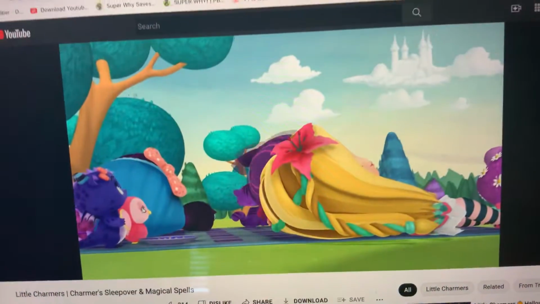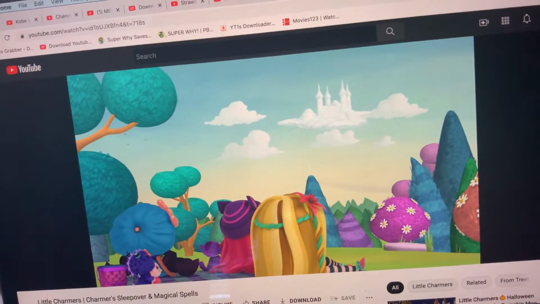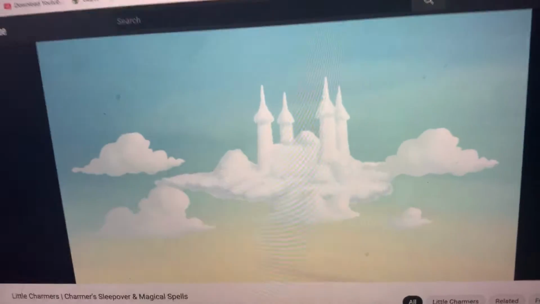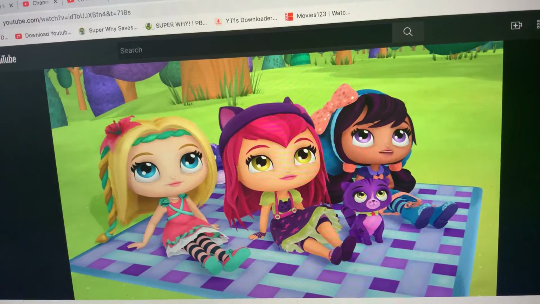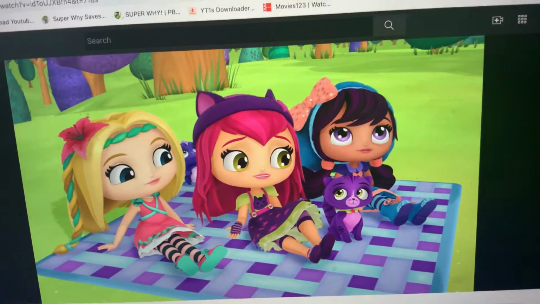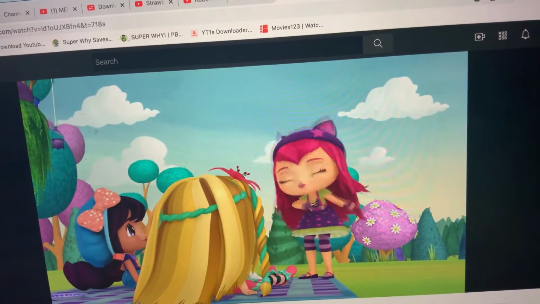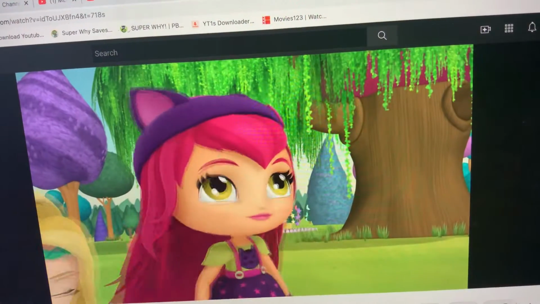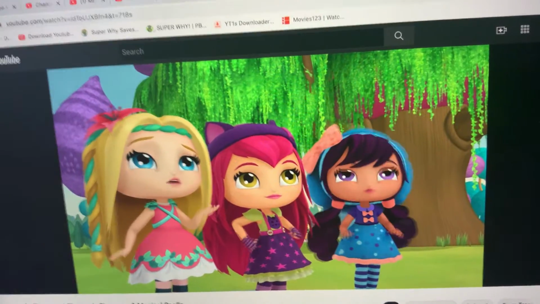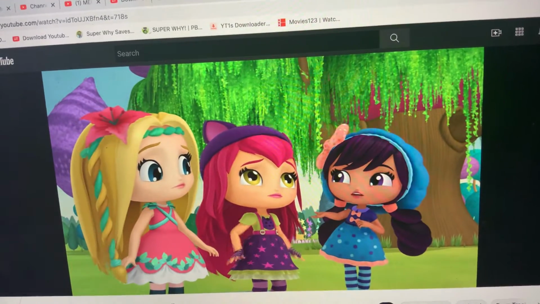Wow, look at that cloud. It looks just like an amazing castle. It's so pretty. How fantastic would it be to play in a cushy cloud castle like that? Totally fantastic. Charmers, let's go up there and check it out. Amazing idea, Hazel. But isn't that cloud kind of far away? Actually, it's really far away.